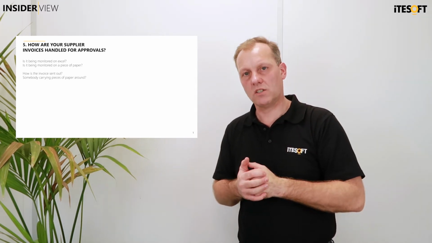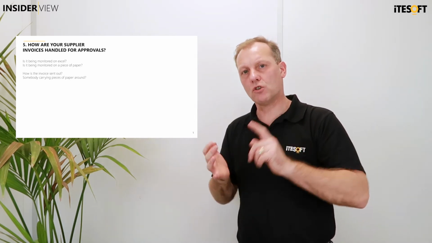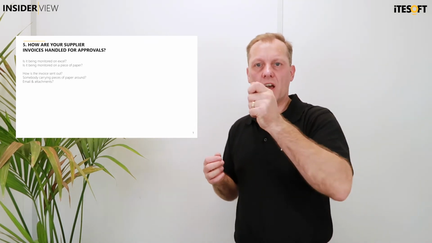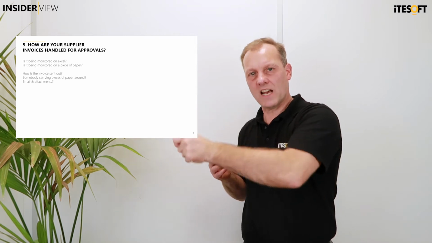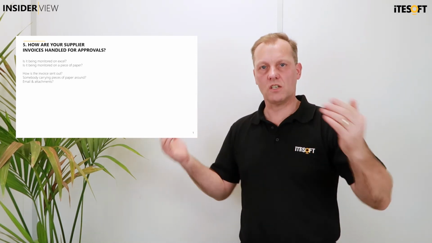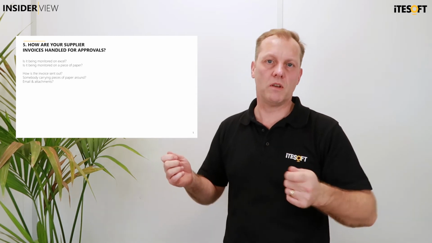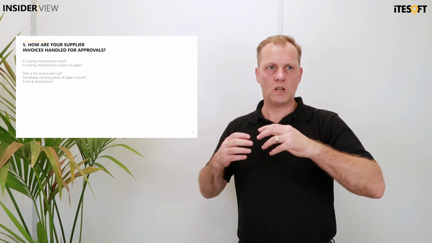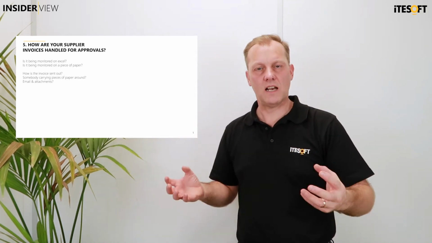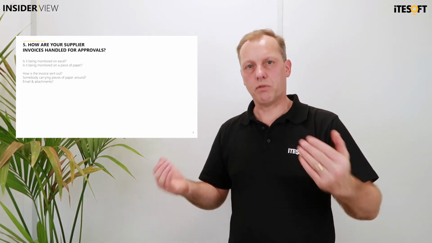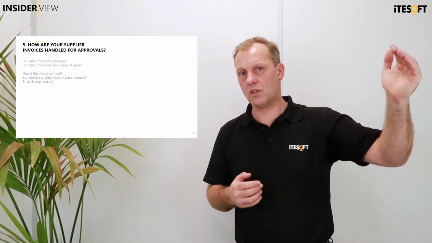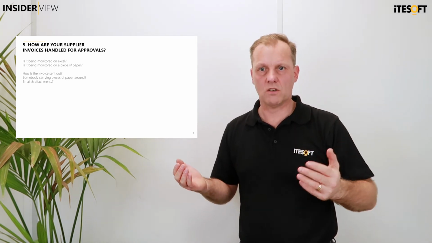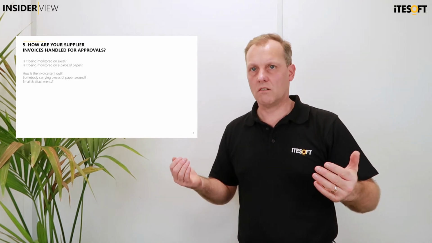Most organisations at least have got to a level of digitalisation, but it's not a workflow and it's not really digital because they'll send an email out with that invoice that's been scanned in and attached to the email to go, here's the invoice, can you tell me what you're going to do with it? Or can you tell me, because it's a non-PO invoice, how you want me to code this, and are you happy to pay this? So it tends to be as simple as that. A lot of organisations at a senior level within the company believe that is automation, that is workflow. No, that's not the case at all.